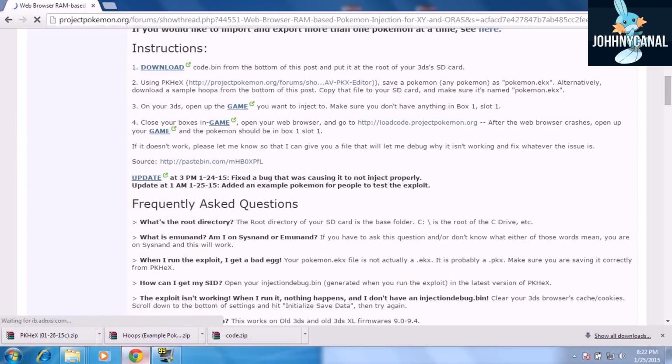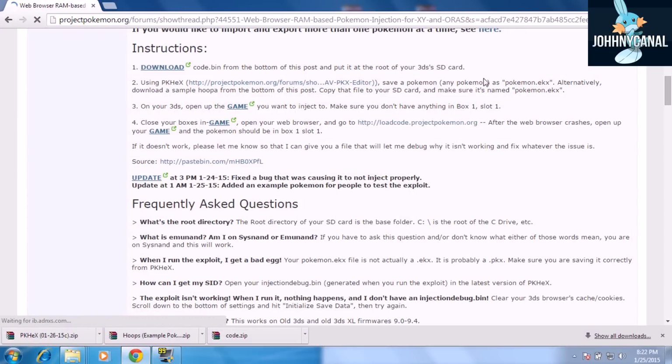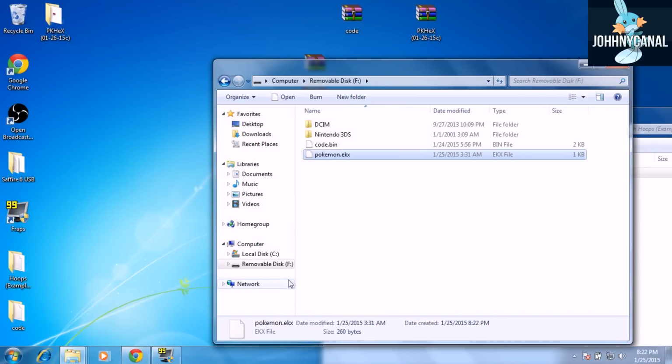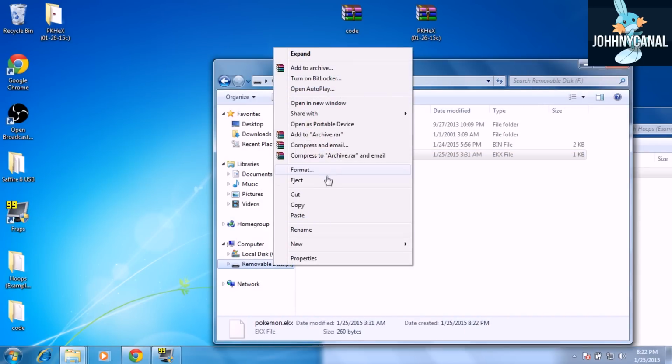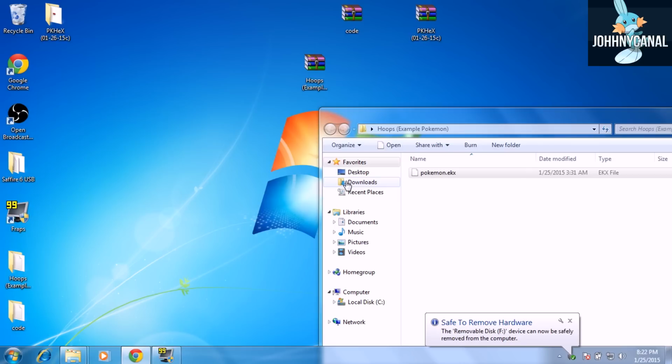If you make a custom Pokemon with the other program, you're going to have the title there as well, Pokemon.EKX. So you're going to have that, and you should be fine after you copy that. Just make sure it has that name, and you should be set for your SD card. The next thing you want to do is eject your SD card out of your computer, and go into the Nintendo 3DS once again.